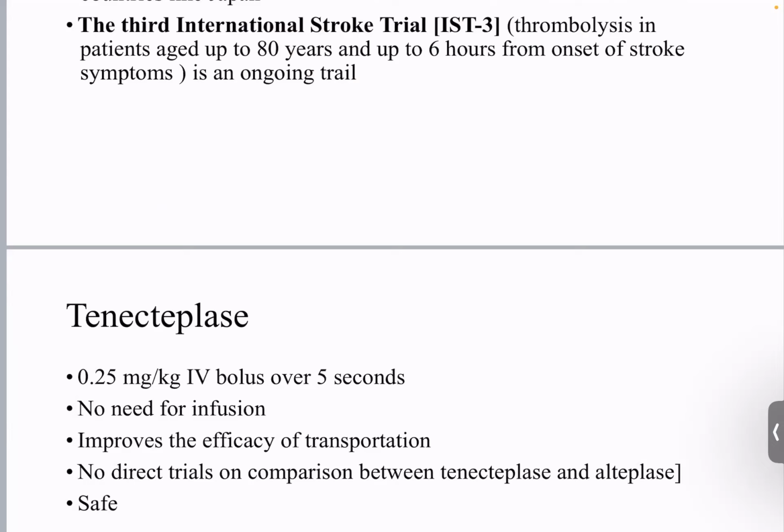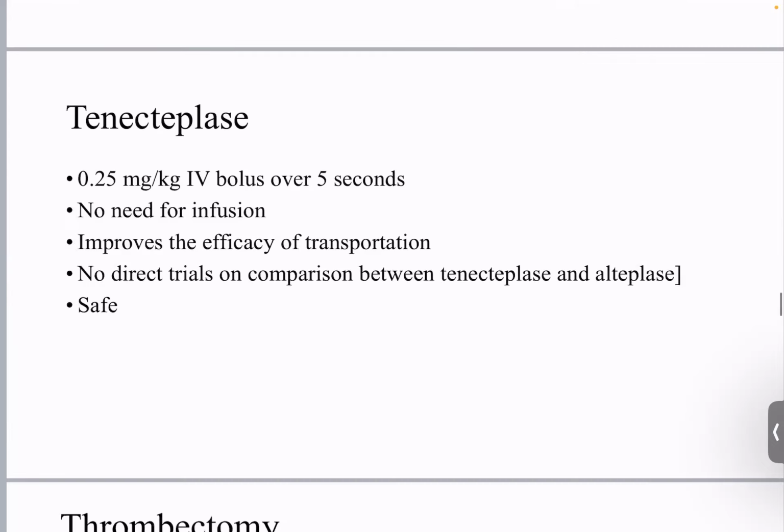Otherwise, after any thrombolysis, patients are prone to bleeding. So up to 2 hours, we are not supposed to catheterize the patient, and we should monitor cuff BP. I think there's some timing also given: every 15 minutes for the first 2 hours, then hourly for the next 24 hours. That will be the timing for BP monitoring. And the BP cutoff is very important. It should never cross 160/90.